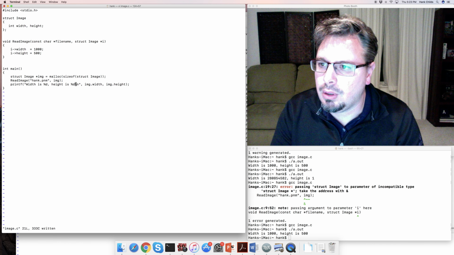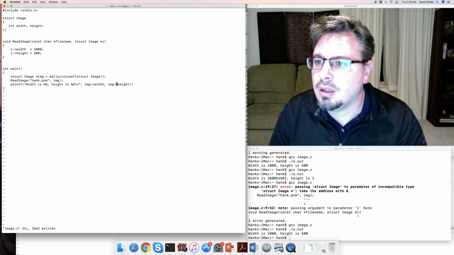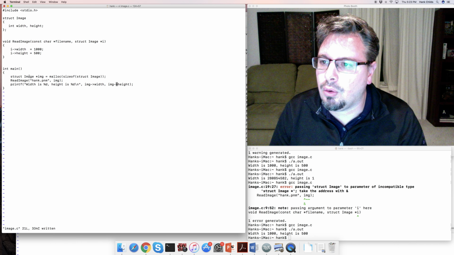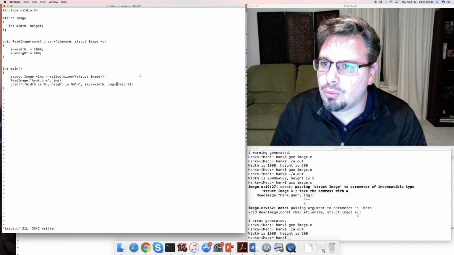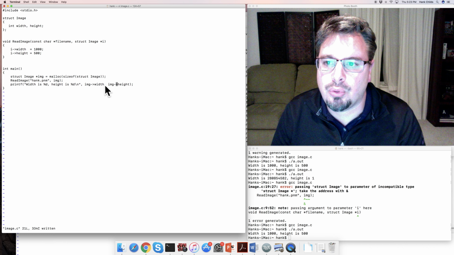And now we're still doing call by reference, but now we're getting a pointer through malloc. Read image is accessing it through the pointer, and so are we. So it's now a little more symmetric. We're both accessing it as a pointer, but we're both using the same pointer.